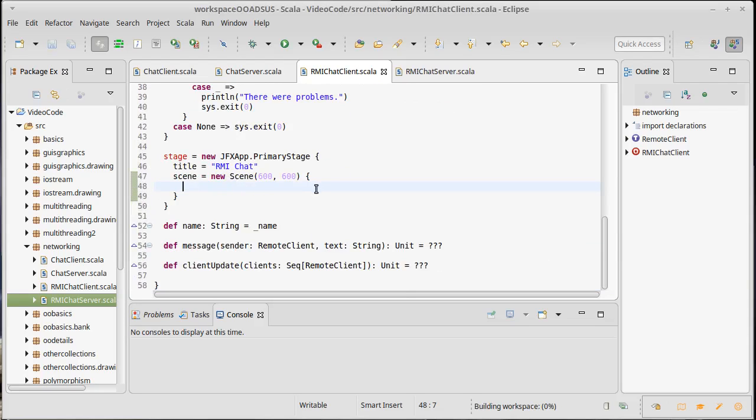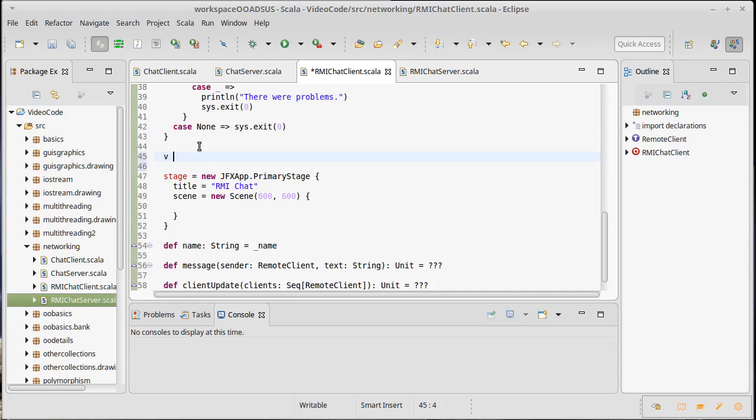What do we need inside of here? Well, I think the bare minimum we need is a text area that will show the chat. We need a text field where the user can type, and then when they hit enter, it will send their chat message. And we need a list view of the other users that are in there, so that they can select what users they want their chat to go to. Okay, that's our goal here. Well, because I want them to be able to interact, for example, with these methods out here, I'm not gonna nest those inside of stage.